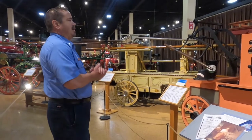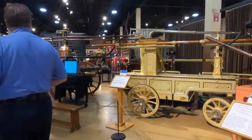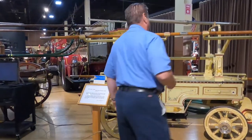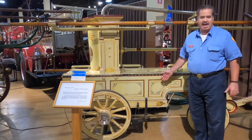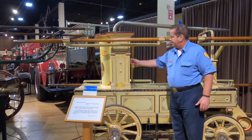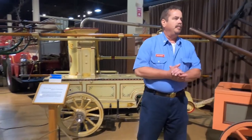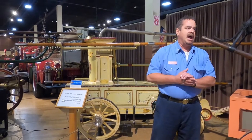And as time went on, as you can see, the pieces got bigger and bigger, and they even got more beautiful. They took great pride in the equipment. As you can see, they were all hand painted, plus some were carved in the wood, and were really quite elaborate for pieces that were to be put on the street to do an actual job.